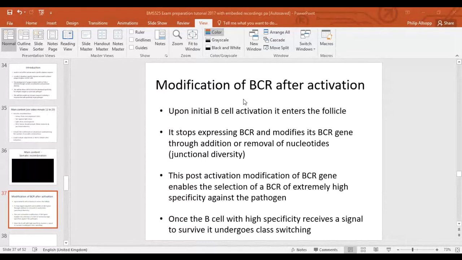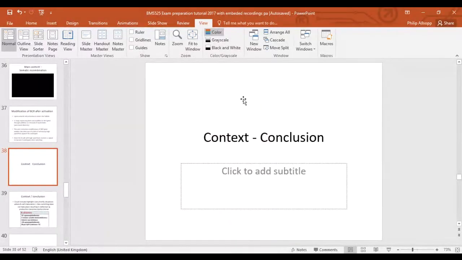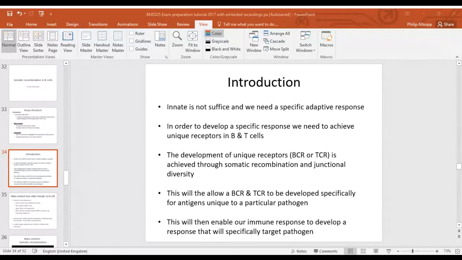Once it's class switched, it then either becomes a plasma cell or a memory cell. And at that point, the plasma cell will produce massive amounts of antibody against the pathogen, whereas if it differentiates into a memory cell, it's there for subsequent future infections. And at that point, if we get reinfected in the future, the memory cell can kick off this process very, very quickly. Any questions? Now, there's better animations in the recordings that will be provided. But that's a quick synoptic overview.